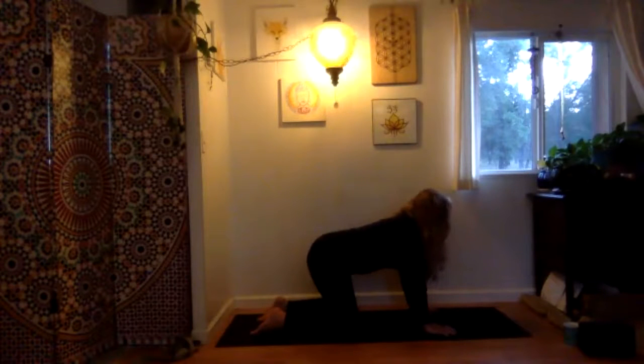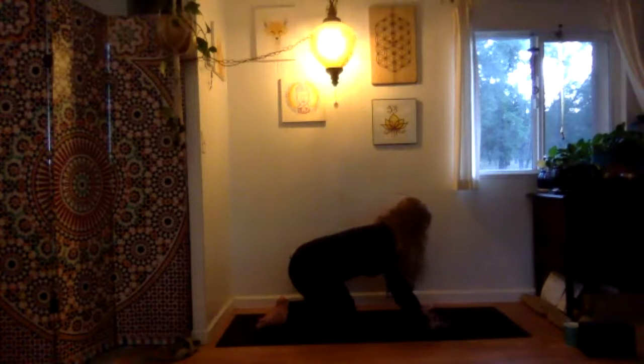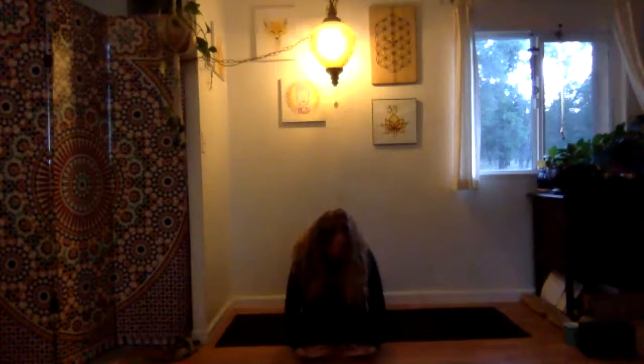Coming back to stillness, flip the hands over so that the fingertips are facing each other. You can see like this. And with your breath, inhale, curl the fingertips up towards the palms, and exhale, release. Inhale, curling the fingertips towards the base of the palm, and exhale to release. Three more times with your breath.